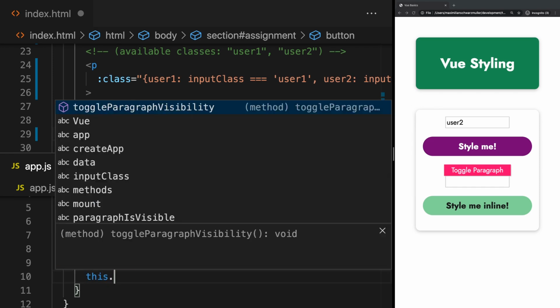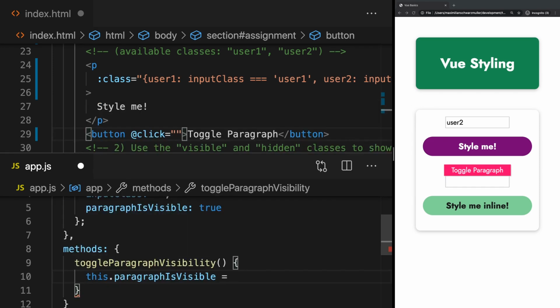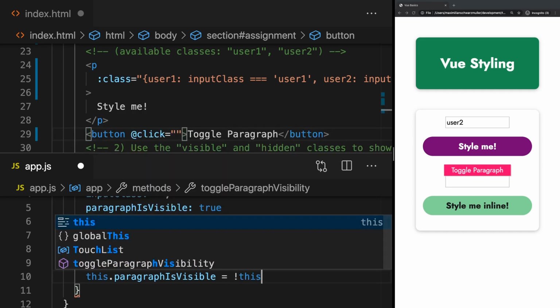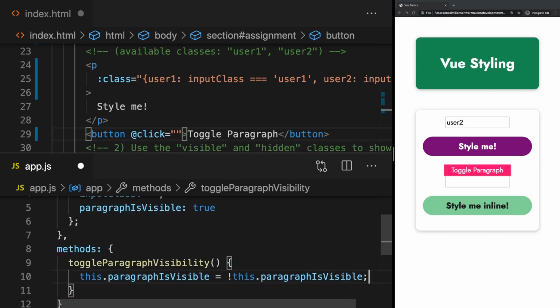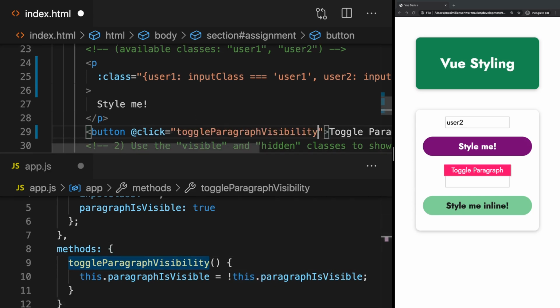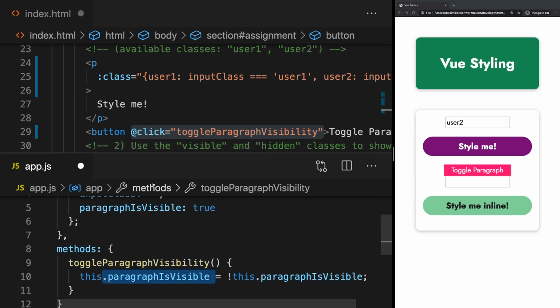And in here, I'll set this paragraph is visible to what it's currently not, by using that same trick I showed you before. I invert the value so that if that was true, it's now false. If it was false, it's now true. Now I point at this method here on my click listener, and with that we are changing this value.